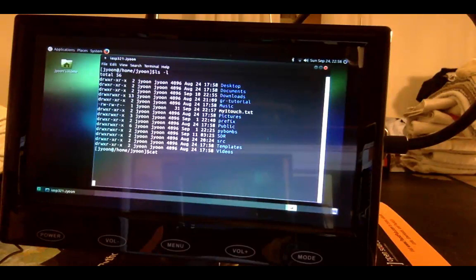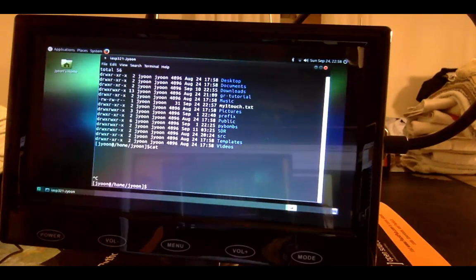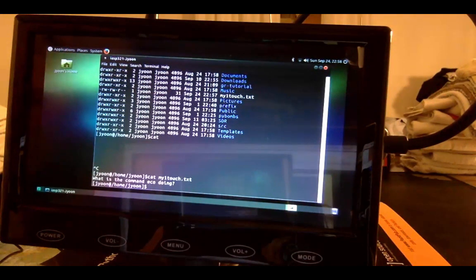This is wrong, so let me fix that. Okay, so you can do cat and my first touch, right? And then hit enter. Then the content is displayed.